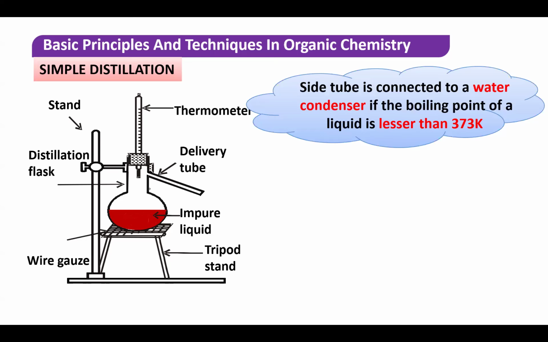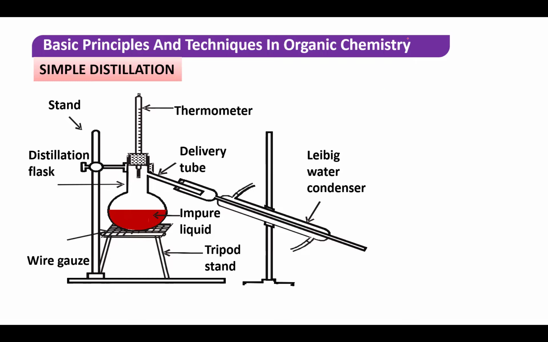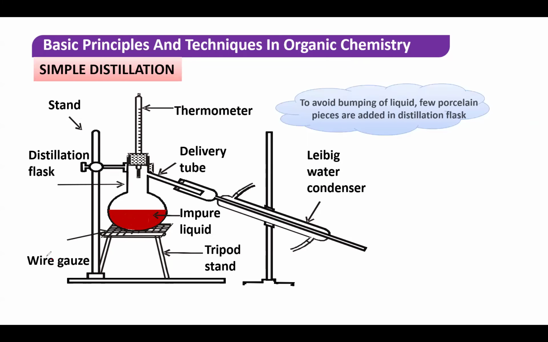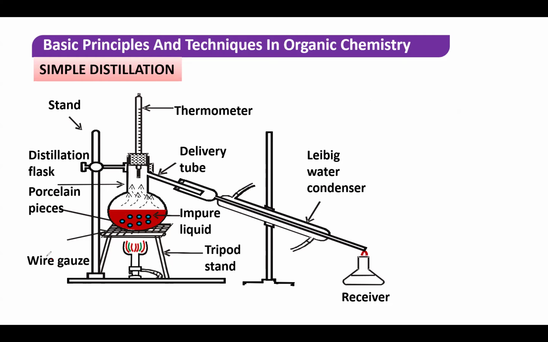Now what is the name of this condenser? Liebig's water condenser. But you just write water condenser. Liebig was a scientist who made it for the very first time, therefore we call it the Liebig condenser. Now look, I'm going to heat it. If I heat it, what will happen? Pure water at 100 degrees will form vapor and enter this condenser. Water is entering and rolling here, and the vapor of this liquid will condense and you collect it.